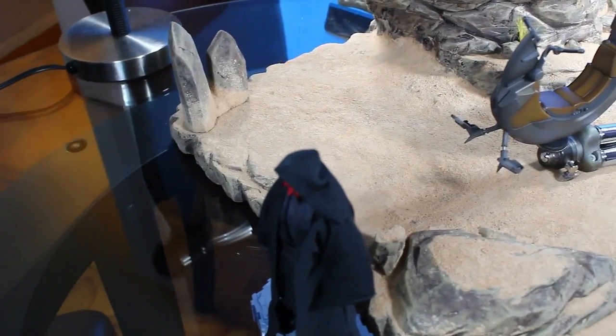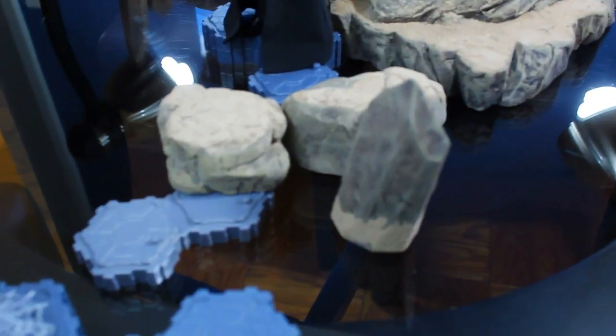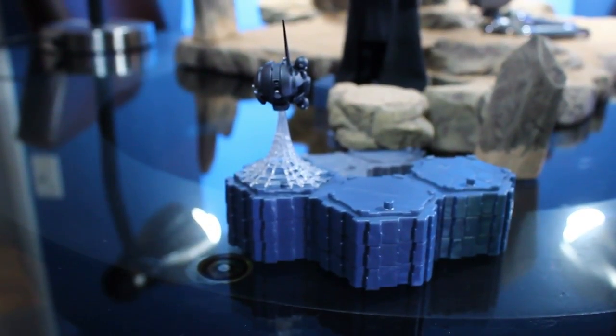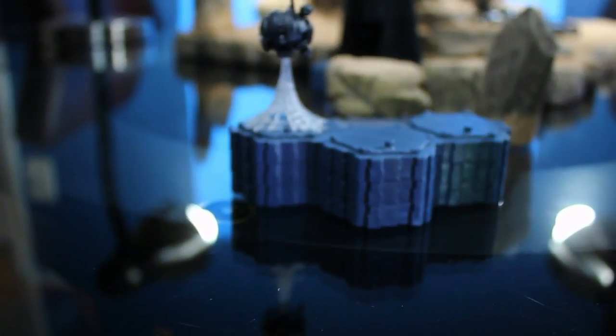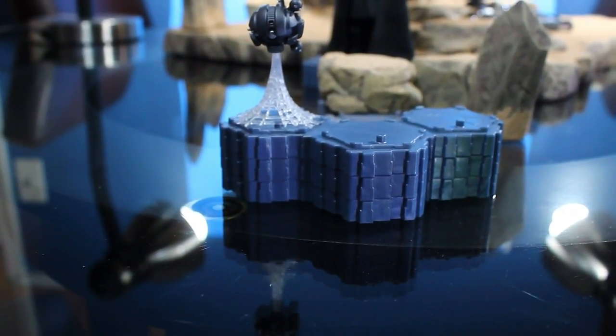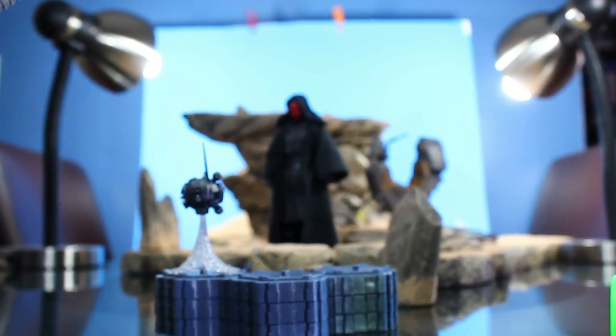And then I have some modular pieces set up strategically here. You can see I have DARTH MAUL on a couple of old Marvel Legends stands, and all of this stuff is set up strategically just so I can hide the stands. And then I have this little thing, I forget what they call it, set up on a stand, and I got some light hitting the bottom. This is actually one of the parts from the Hot Toys homemade Spider-Man. Because it's clear, if you hit it with a little bit of light, which I'm doing here, it'll make it a bit more translucent.